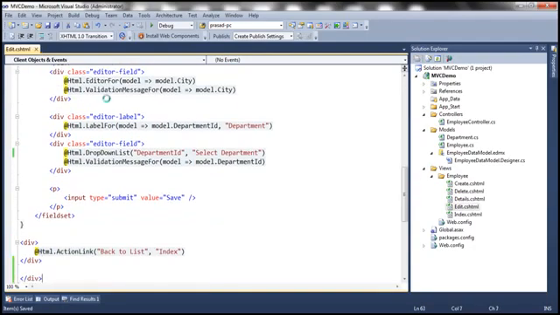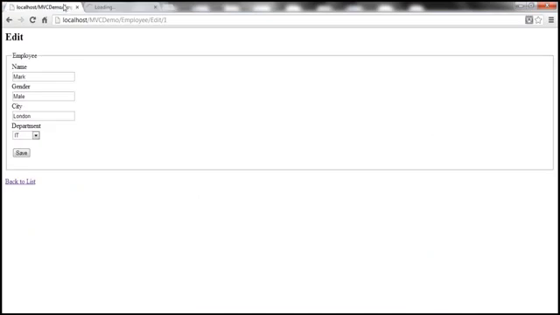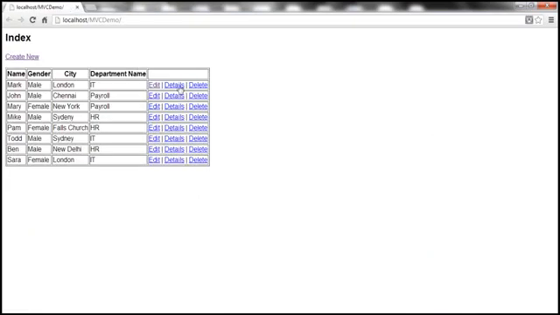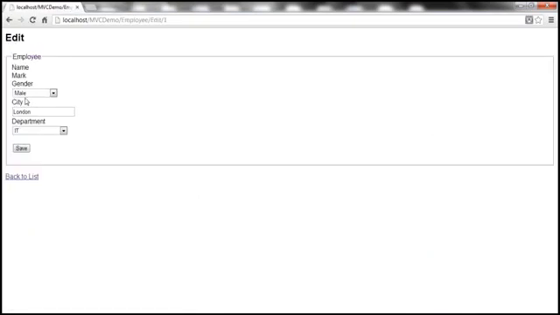Okay, let's go ahead and run this with all these changes. And let's navigate to edit view. Okay, notice that we have a drop down list for gender, and within the department drop down list we have select department as the first list item. And notice that name is rendered without a text box control. But then when I click save, we are going to have an issue. Look at that, it says the name field is required. Why is that? Because the name value is just displayed on the form. Okay, so when I click save, it's not retaining that value.